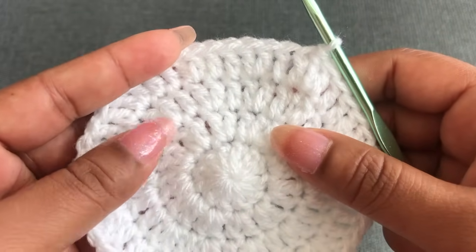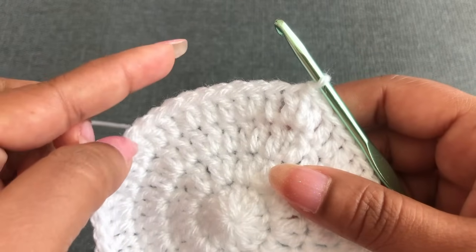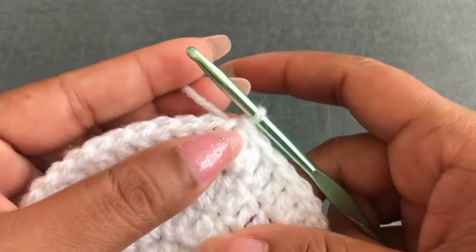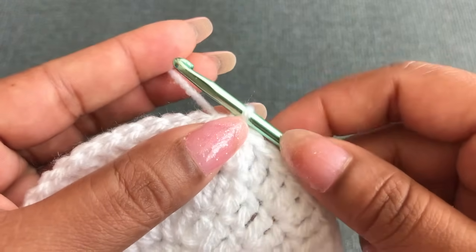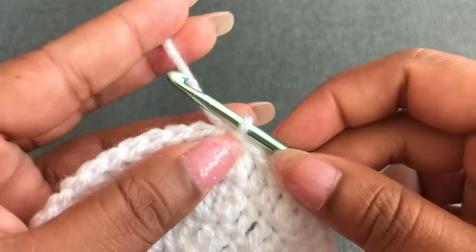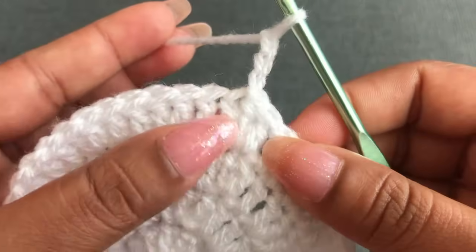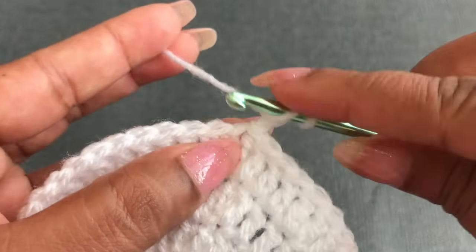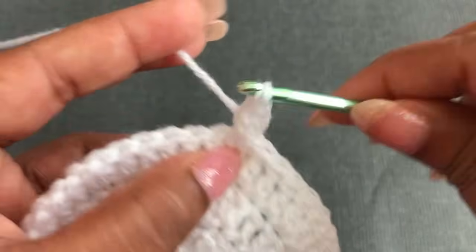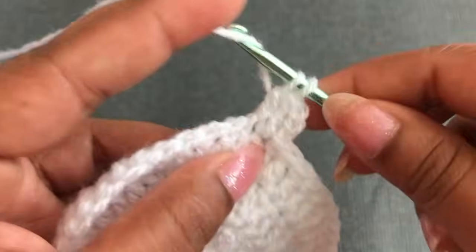Now I've finished 4 rounds. These first 4 rounds are the same for each different size. I'm going to make the 0 to 3 month size. This is round 5 for the 0 to 3 month size. Start with chain 3 into this first space. This first 3 chain I'm going to count at the end of this round. Into the first space, 1 double crochet, into the next space, 1 double crochet.